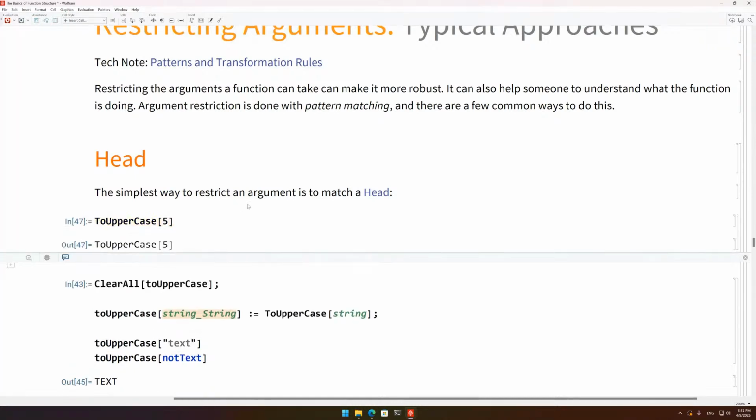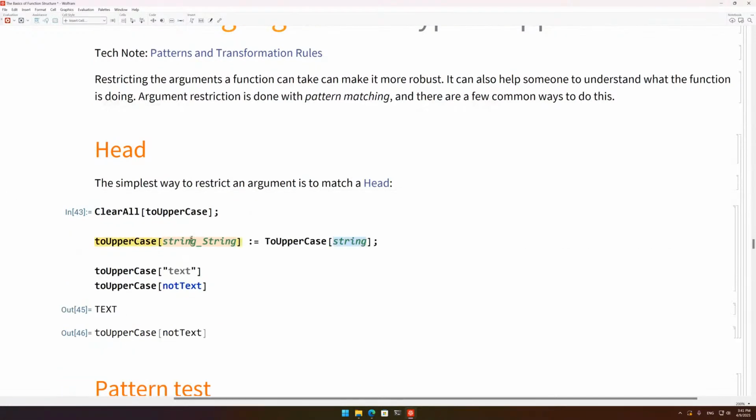You can't really uppercase a number. So how do you make sure, when you define your function, that you only want this function to work with strings and nothing else? There are a lot of ways you can accomplish that, but the most straightforward is what we call restricting by head.